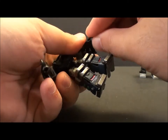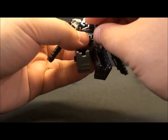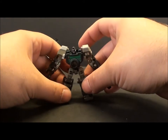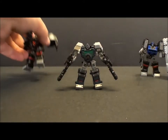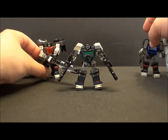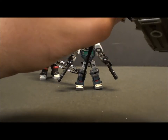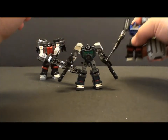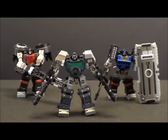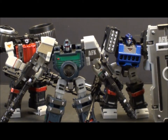Like so. And I realized I forgot to put on all the combat knives. All they do is just peg right on the back here. Like so. But there you go. Now you got the crew ready to go. We'll give everybody their combat knives just so I don't lose them. And these are just some excellent remolds. Get a zoomed in look at all three of them together. Very nice. I really like how these guys look as a set.